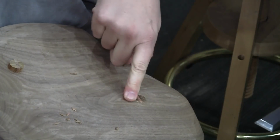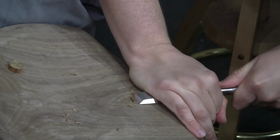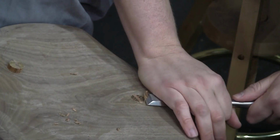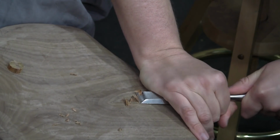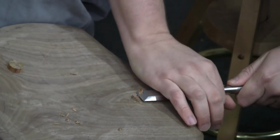And now that I've worked from the edge in, I can work off the far side because the fibers are fully supported. They're flush with the top of the seat. So as I pare across, I actually want to remove a little bit of the walnut of the seat around it. Give myself a nice clean surface.